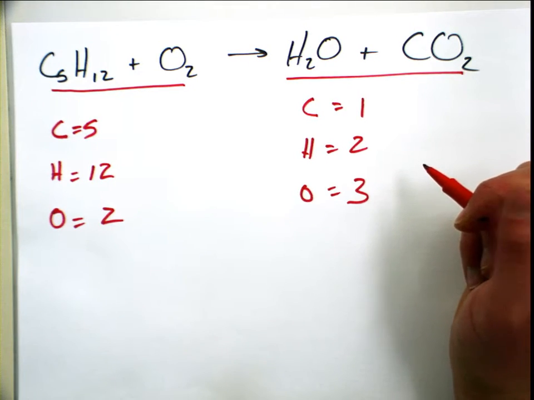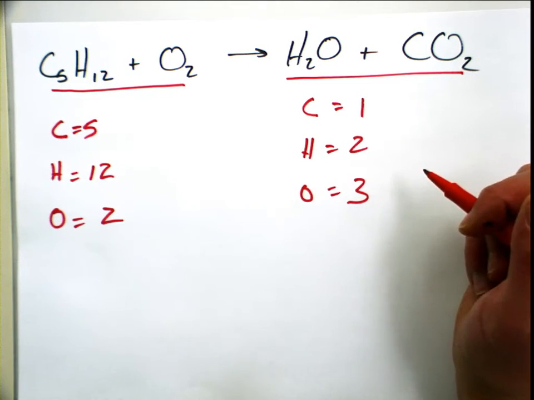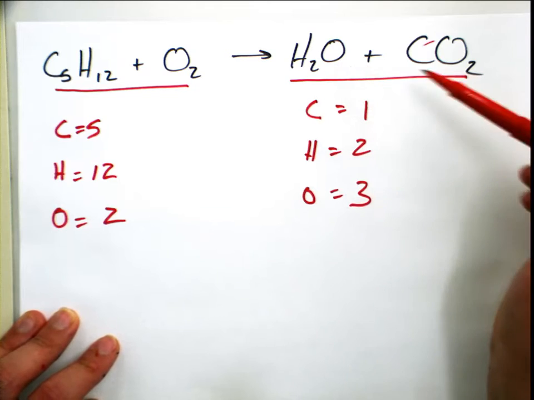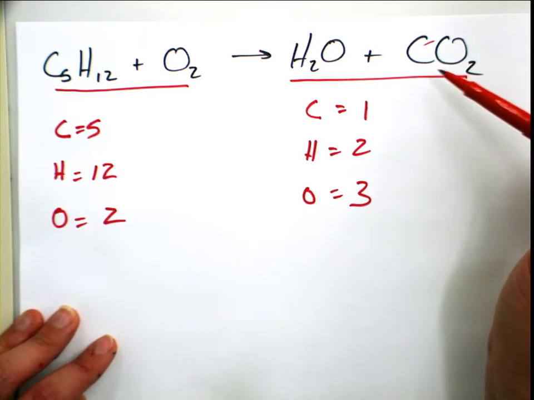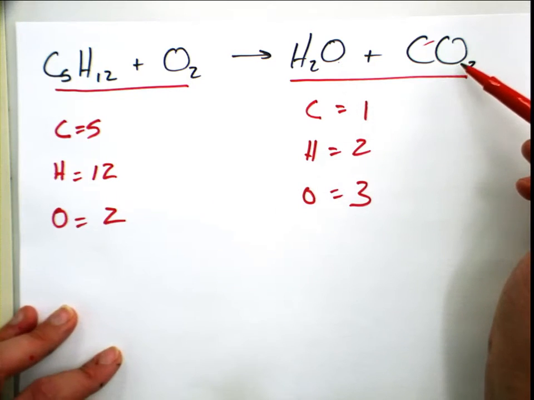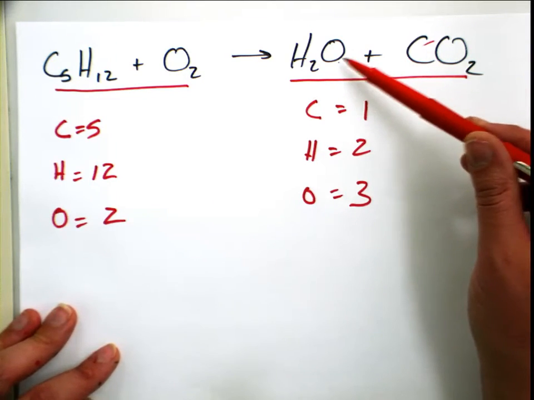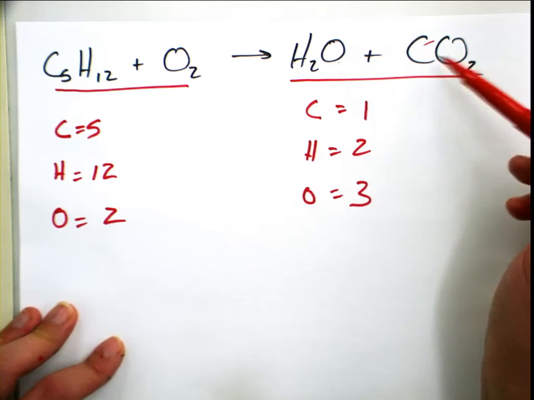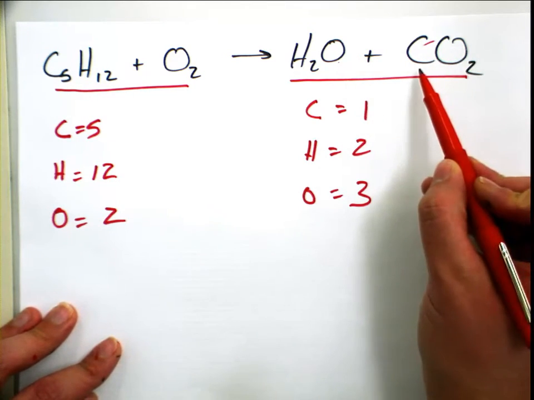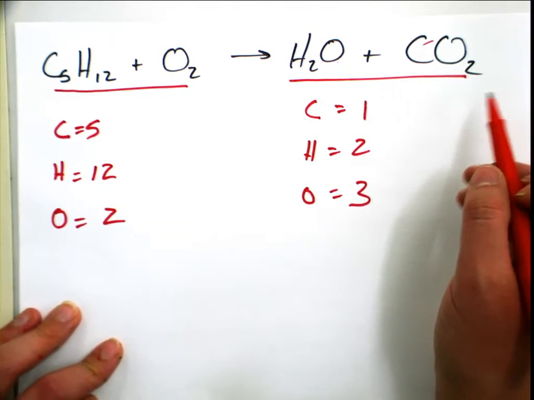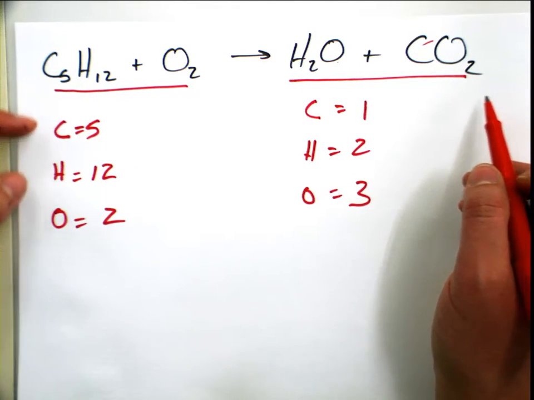Now, when balancing here, it's a tiny bit different than a previous reaction because on our product side, we have oxygen in 2 different places. When any element is in more than 1 molecule or ionic compound in a reaction, you want to save balancing for that element until last. So we should balance for carbon and hydrogen before balancing for oxygen. Let's balance for carbon first.